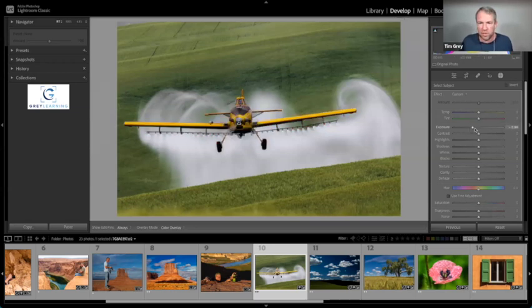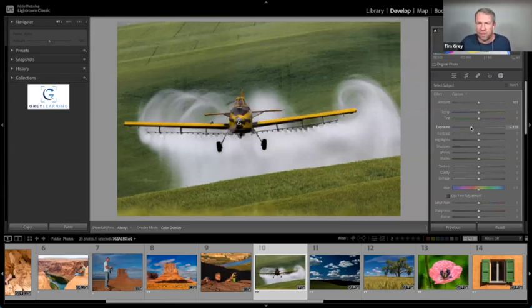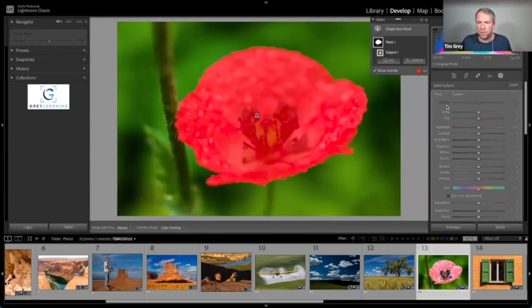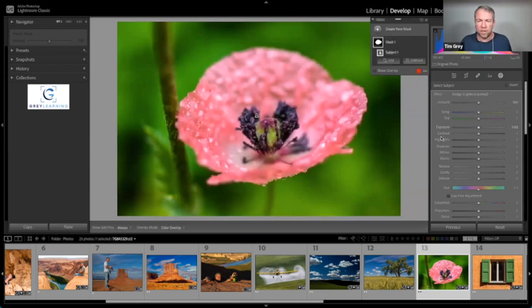Let's just apply an exaggerated adjustment. We can get a sense of that. Again, there's a couple of areas that would need to be cleaned up there. There are ways that we can perform that cleanup work in terms of those masks in Lightroom Classic. But again, the ability to create an automatic mask based on image analysis to hopefully figure out what the subject was. Let's go try it again for this image. And even better in this case, even though there's a little bit of fuzziness on the edge of the flower, you can see that it did a pretty good job of getting that targeted adjustment working very nicely.